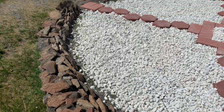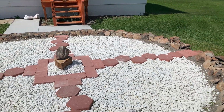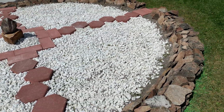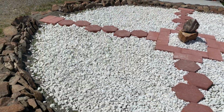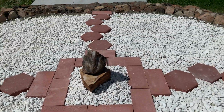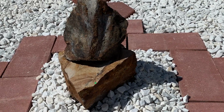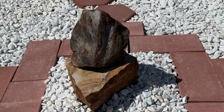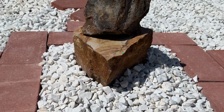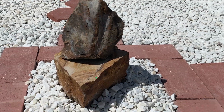This shale right here, like I say, came out of the Absaroka Mountains, and there's about a ton there. There's about a ton of stepping stone. There's a ton of sand underneath everything, embedding everything, and there's about a ton of white crushed marble. And there is a very interesting rock that I found years ago, and that bugger, let me tell you what, that thing is heavy. I'd like somebody to try to steal that. Took every ounce of strength that I had to pack that and put it in place.